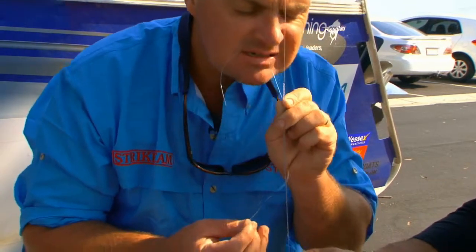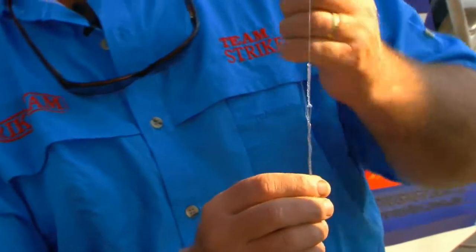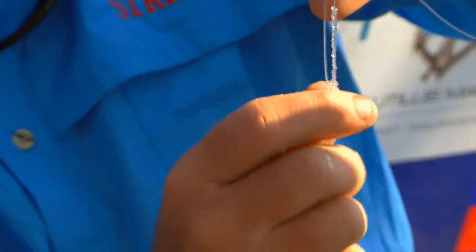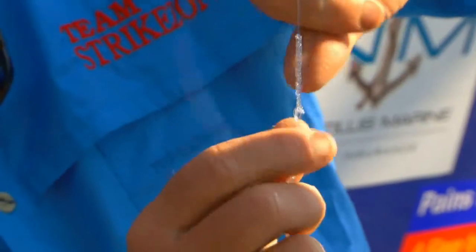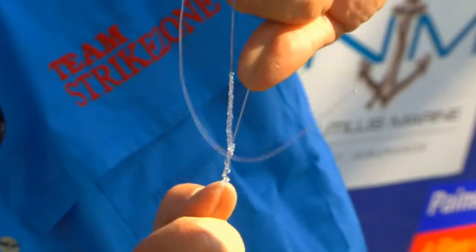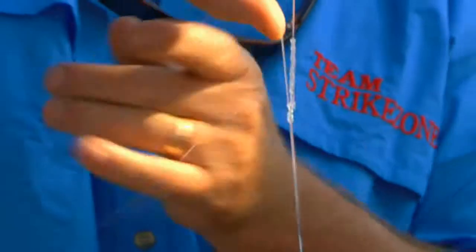And usually, here's my teeth, which are great for your dentist, keeps him employed. I start feeding this back up, like so. Being mono, a little bit of lube on it like so, and then just feed it back up. Same time Theo's down there doing that, and then pull tight on that. That's it.